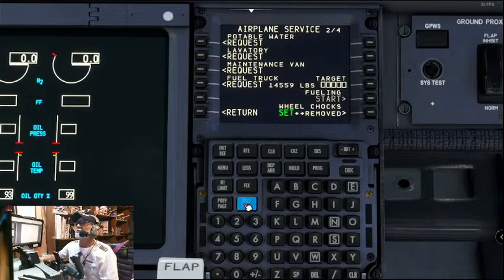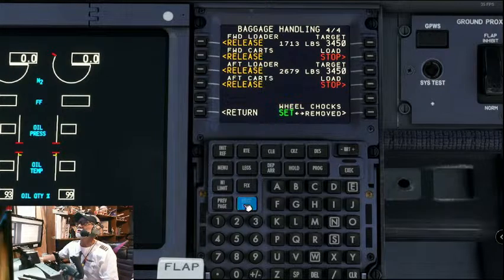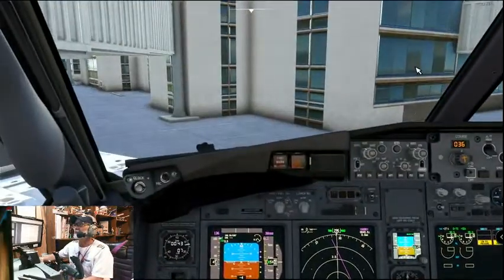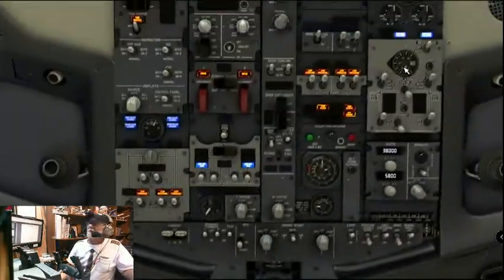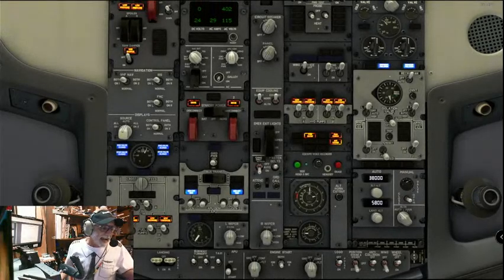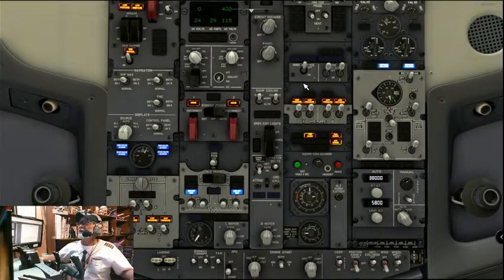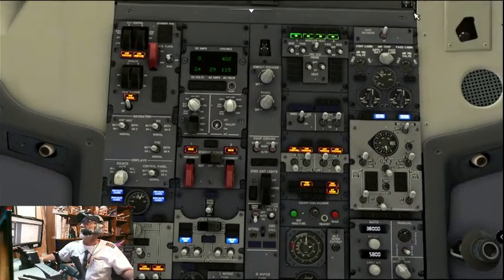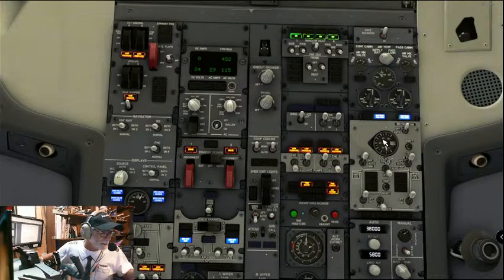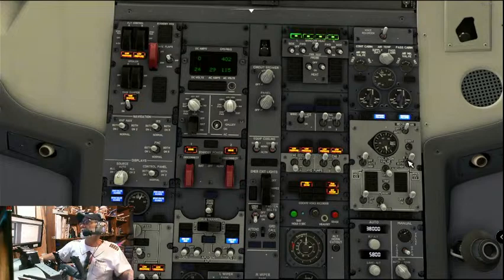Okay, we are good here. Let's go ahead and look through all this passenger services, baggage handling. We're still filling up with the baggage there, so at this moment we'll go ahead and go through the rest of the checklist here. All right, probe heat we saw was on. Probe heat is on. That looks good. Anti-ice, we're not going to worry about. The engine hydraulic pumps are on. The electrics are off. Switch those. The trim air, this aircraft does not have a trim air switch, so we don't need that. The 737-800 does. Left and right recirc fans are, let's take to auto, that's good.